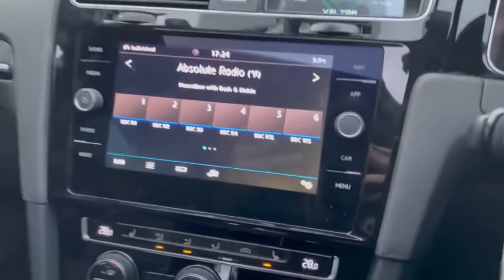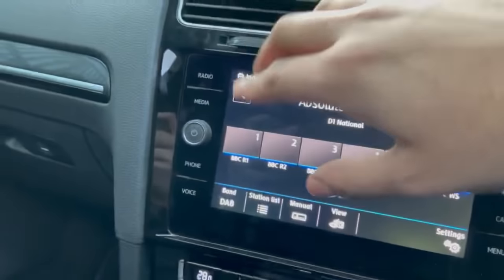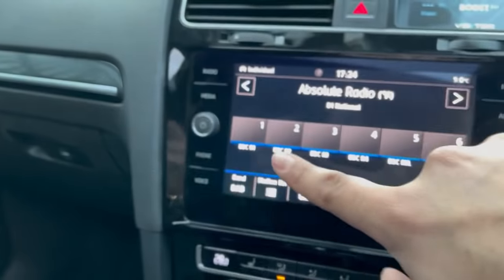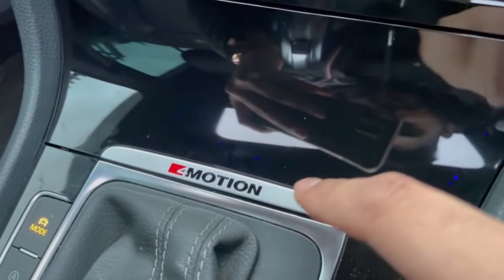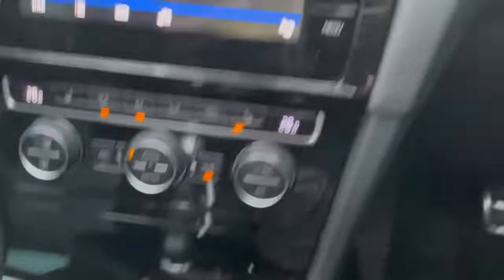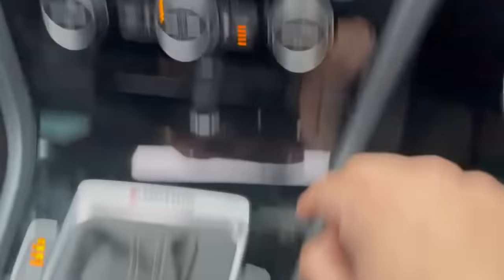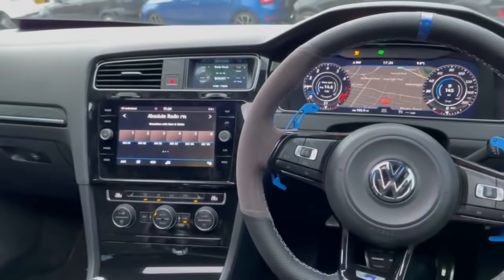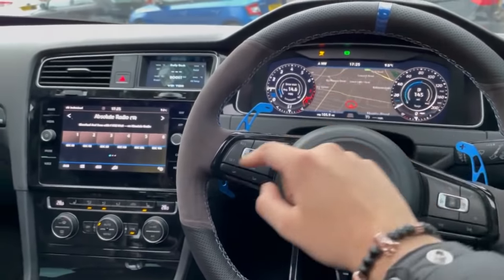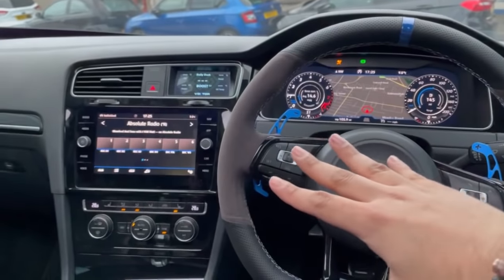This is where we're at now — the black trim's in, it needs a clean. The black trim blends in much better than before. I've changed the trim piece over, there's the 4Motion badge with the red, and it's a brand new trim piece. The VC trim is brand new, these trims are brand new. My airbag light came on because I turned the ignition on as I unplugged something — I'll get that coded out. But this is how the dash looks now.